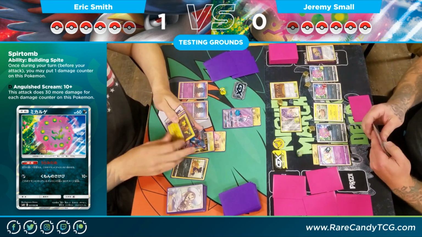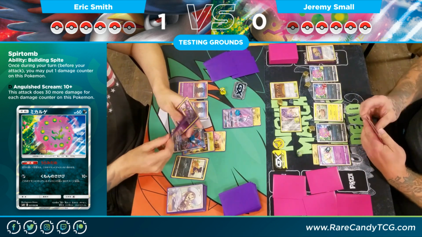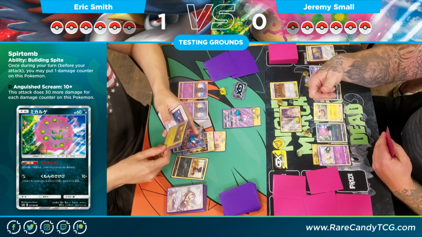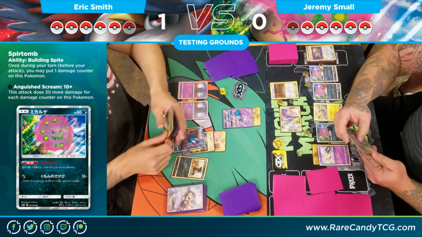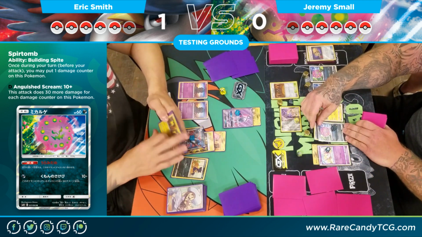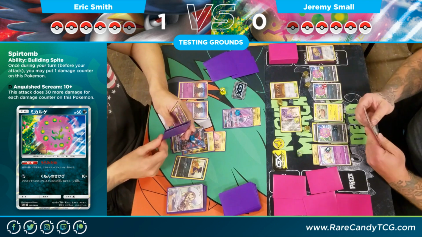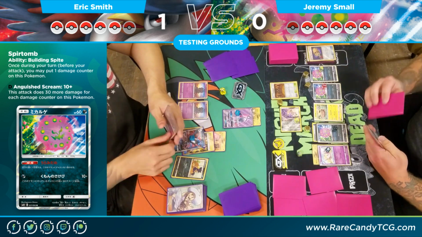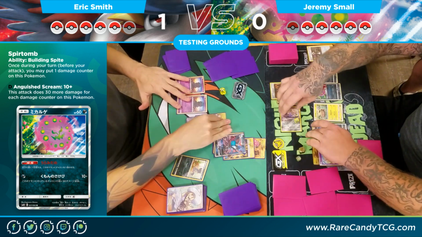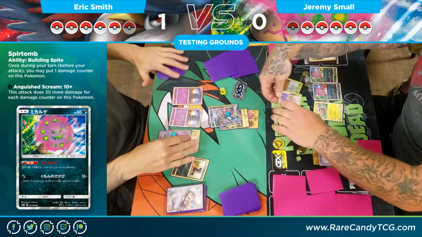And okay, oh, I think he may have messed up here. The Spiritomb on the far end is supposed to just have 2 damage counters on it, not 3, because he was 1 behind on that one previously. So I guess he may have messed that up a little bit. I don't know how impactful that even is, but that one on the end definitely should be 2, not 3. But like I said, it probably doesn't matter in terms of how it'll affect the game.